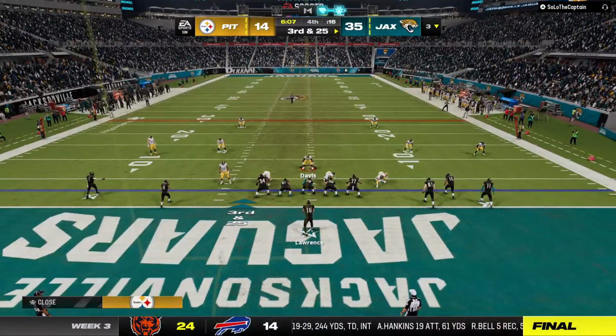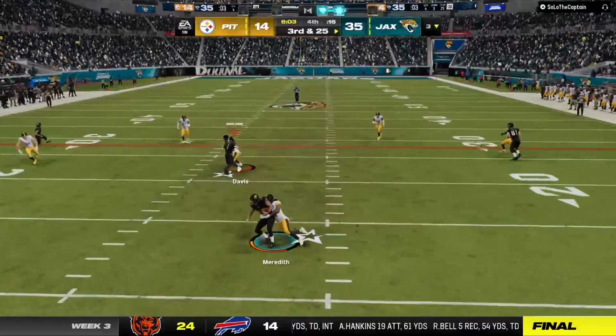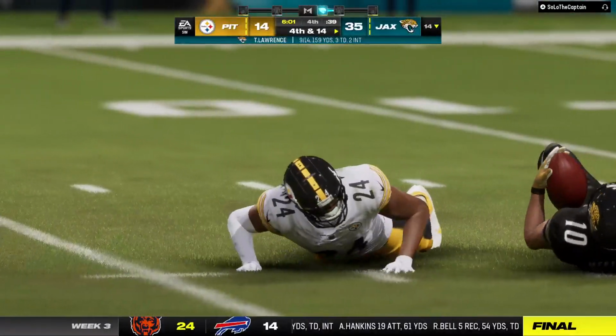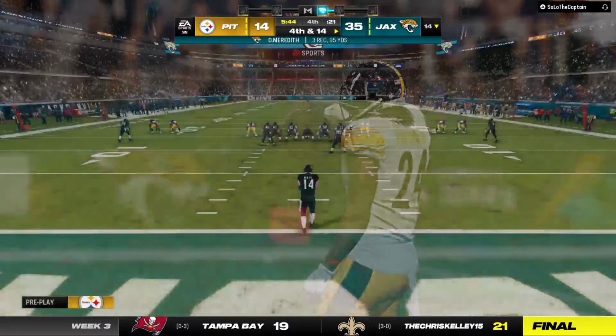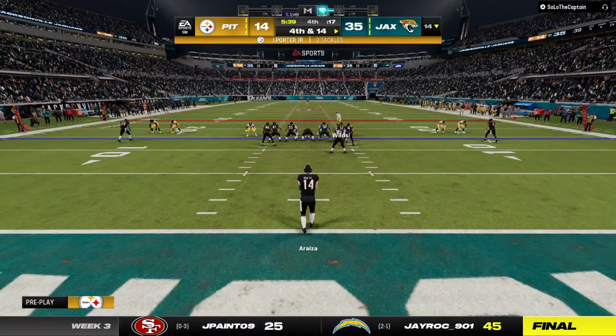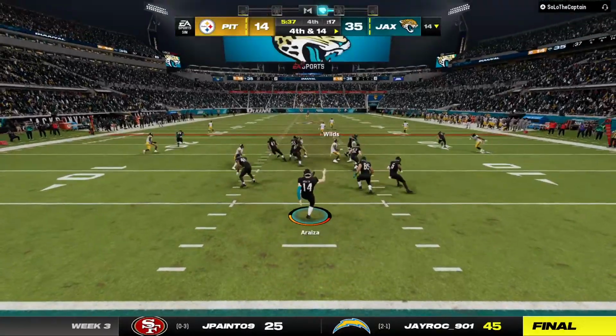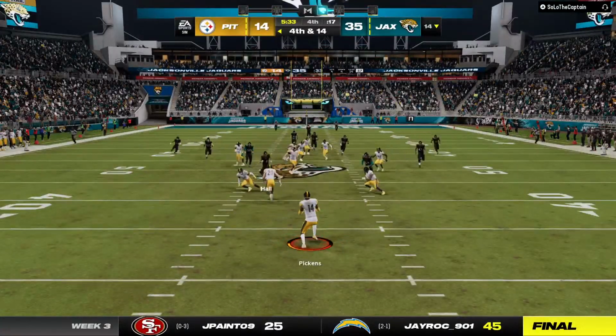All the training that you go through as a defense for these situations, when you have to get the ball back, everything you go through, holding up the runner, raking at the football, getting to the passer, knocking it out of his hands, whatever way, they have to get the ball back. Now can they stand tall again for a huge 4th quarter stop? And on 4th down, on is the punt team sending this one away.